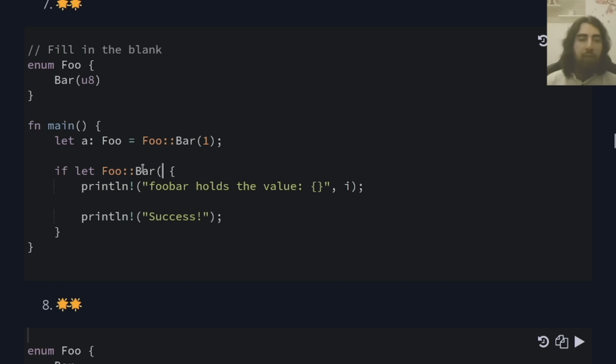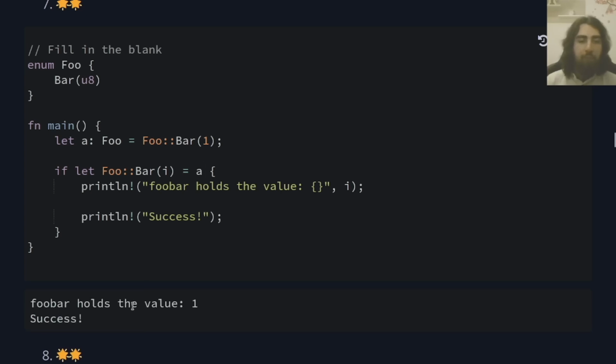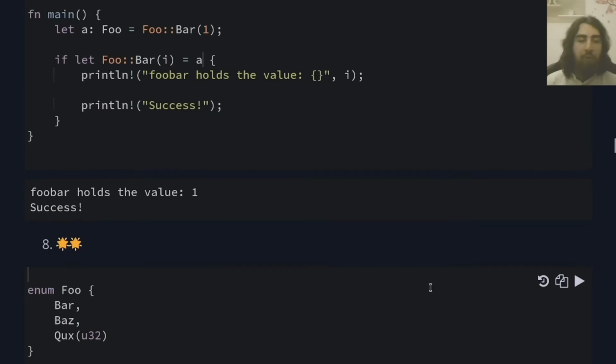So if the pattern is Foo::Bar, then we want to destructure the inner value to a variable i, and we are matching on a. As you can see, this compiles.